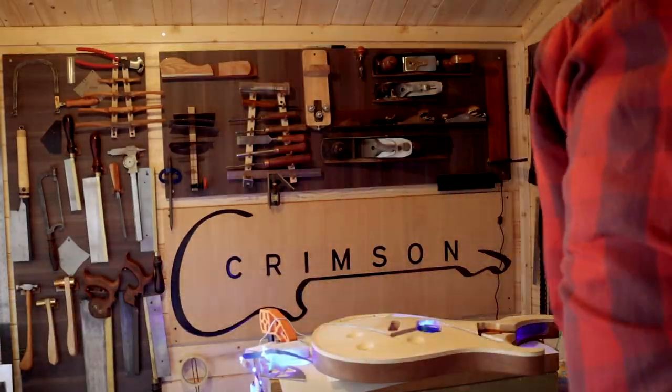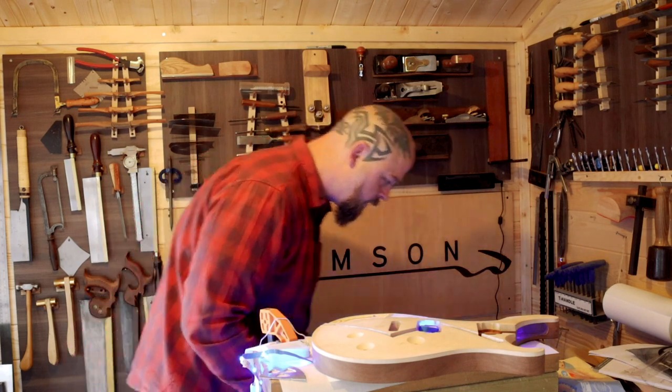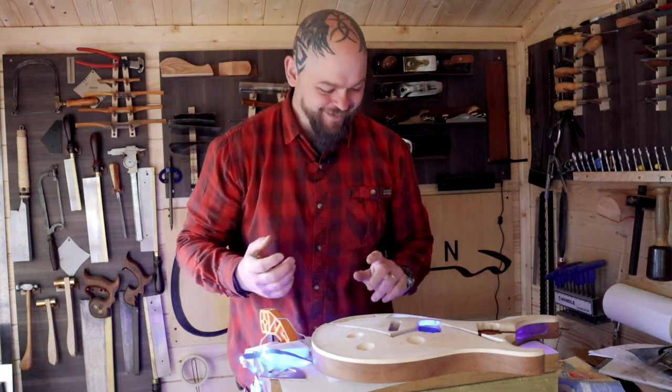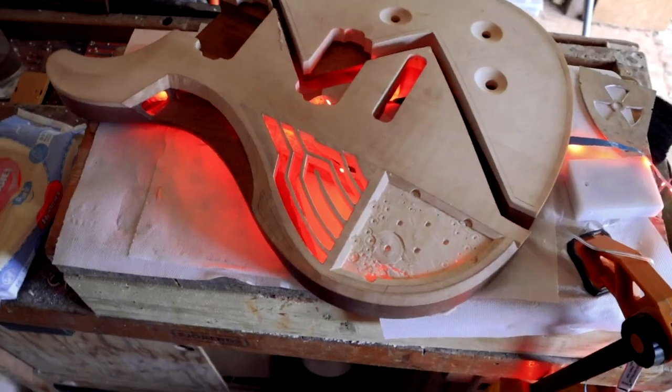It's raining now, therefore a little bit darker. Ha ha! Hi, how's it going? Red.